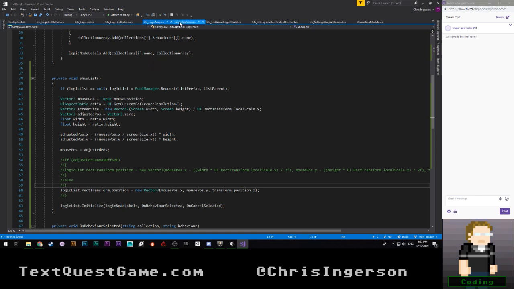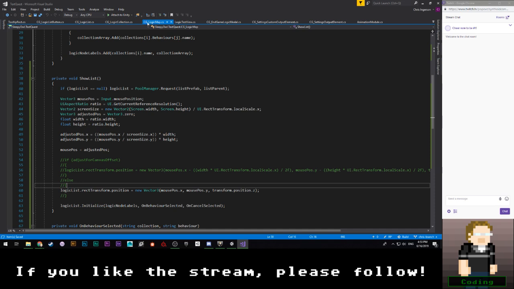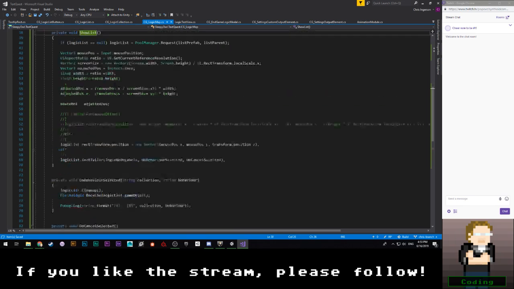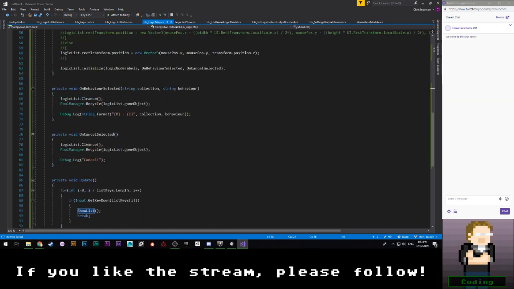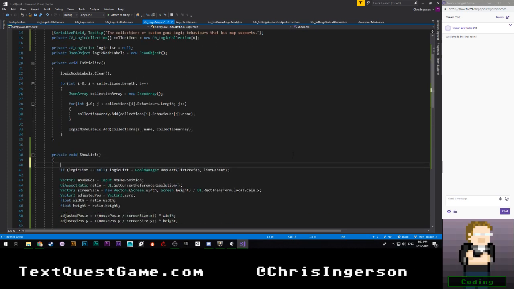Actually, now that I think about it, let's go to logic map. We're calling show list, but I have never initialized this actually. So on show list, I guess I'm going to go ahead and say if logic node labels dot count is equal to 0, and we'll say initialize.